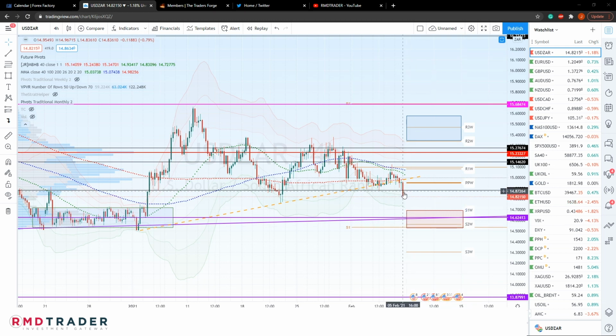Also, before we can expect any further bullish price action, price would initially need to get back above the weekly pivot. That could perhaps be an interim retest or correctional level at 1494. And then the important level would be the monthly pivot at about 1509. Only once price gets back above that level can we expect to perhaps see a retest of this upper range near the weekly R2 at 1535, and anything above that could then see price breaking out higher towards this area between 1550 and 1568.